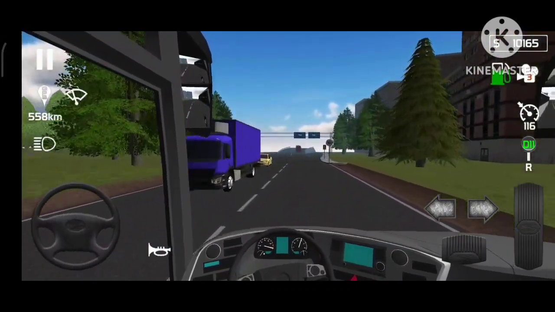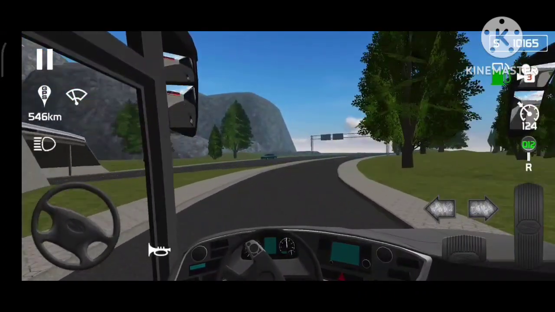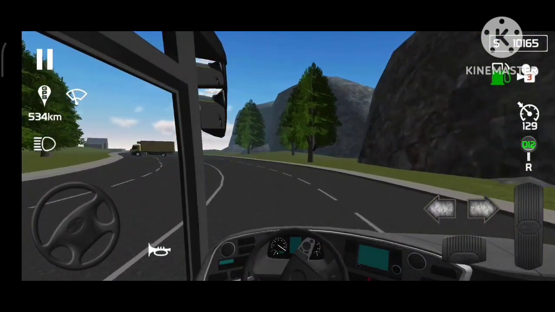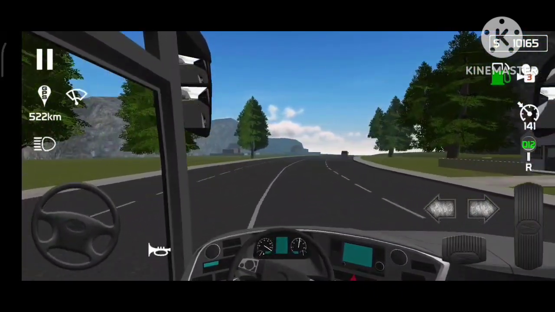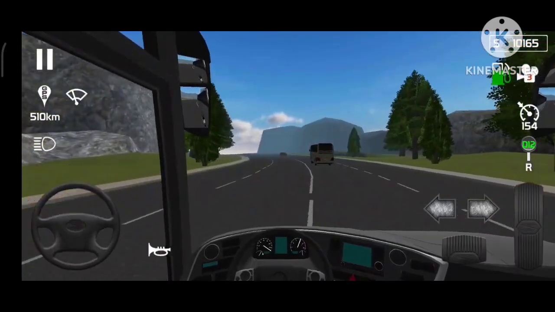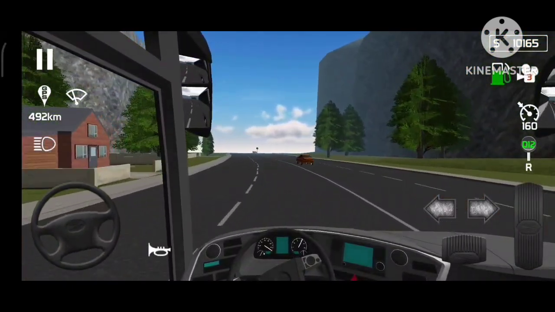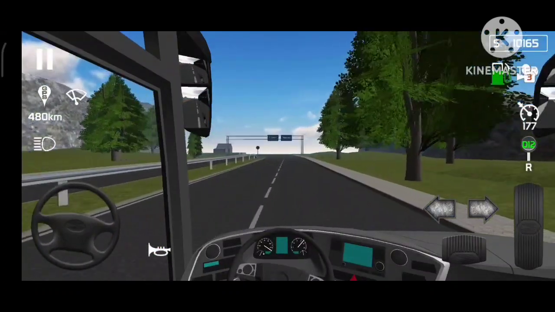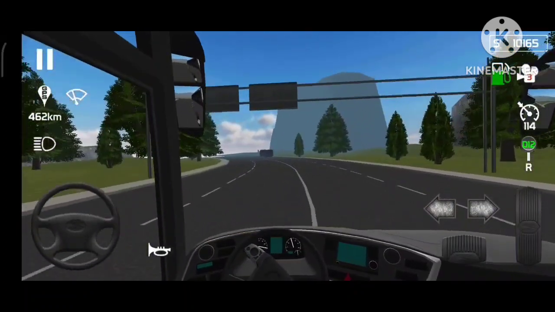558 km away from here. You have to go to right. The more you will play, you will remember the roads. You don't need to follow the map and the arrows. This is obviously wrong lane. By applying the brake and going right.